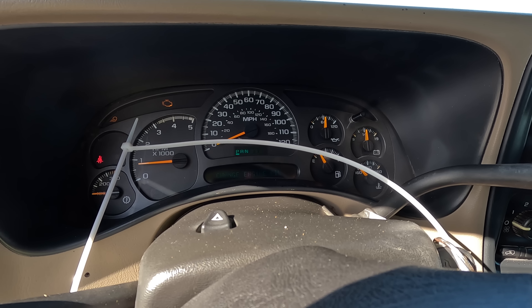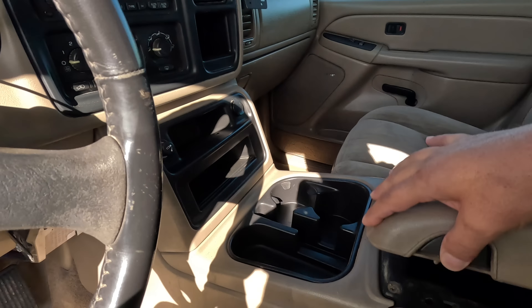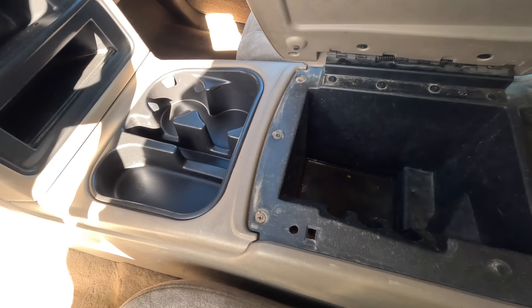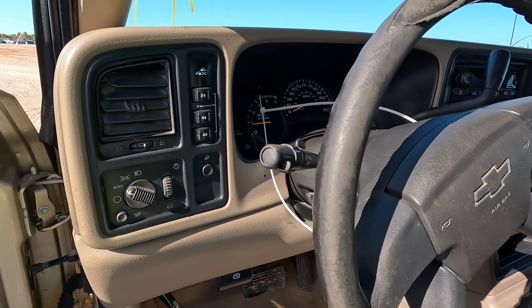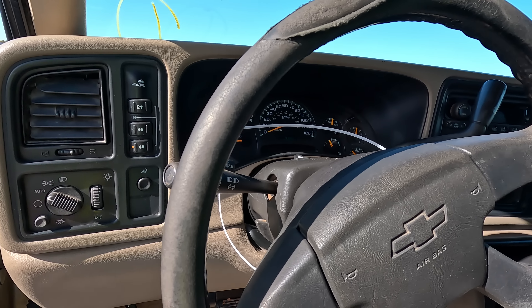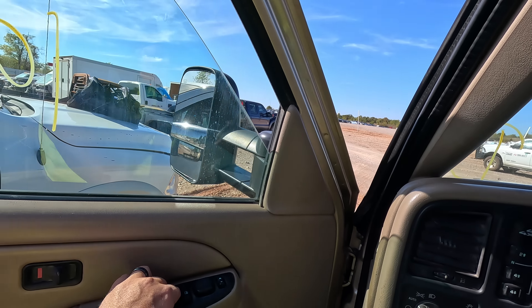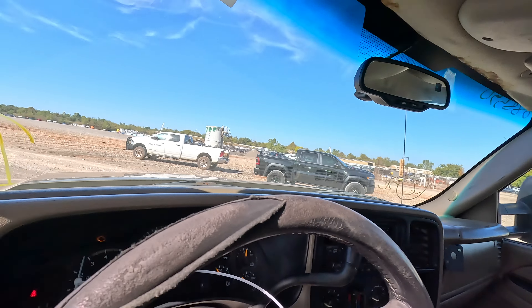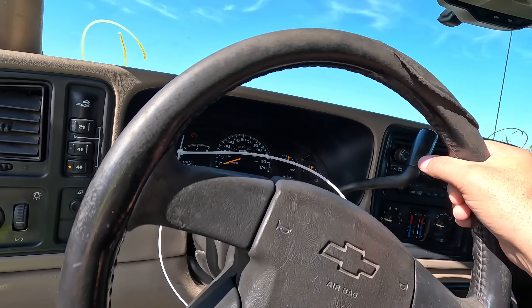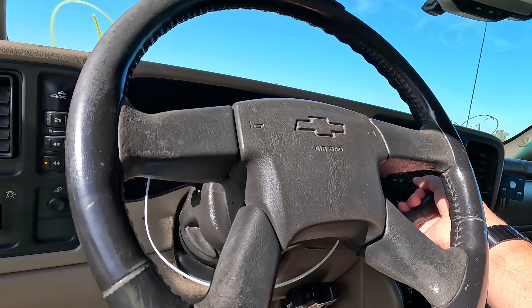There we go — she probably lost her prime which is why it took a while to fire up. There's liquid down in here — it looks like somebody tried to clean it up. This was probably a very dirty work truck and somebody came in and tried to clean her up. She seems to run well. Started up without a jump. The driver's window works, the passenger window also works. The steering has tilt wheel, it works. She goes right into gear.